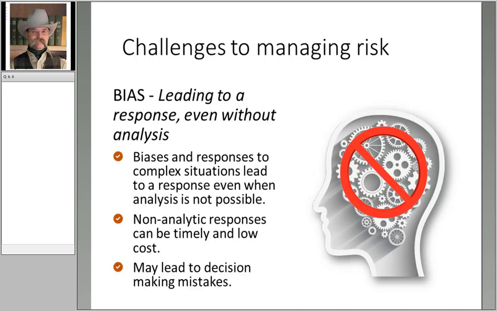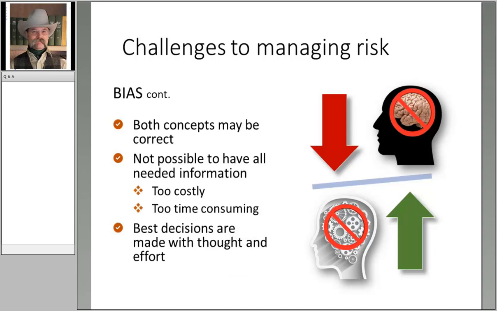A second group of researchers holds the view that biases and the human response to complex, difficult-to-analyze situations allow us to have a response even when analysis would be difficult or not possible. Those responses can be devised in a timely manner and without significant expense. However, the lack of analysis may lead to decisions that have less than desirable outcomes. Of course, it's possible that both groups are correct — it's not possible to have all the information the decision maker would like ready every time a decision must be made, as that would be extremely expensive and require too much time and data collection. On the other hand, to suggest that the best decisions are those made by the seat of the pants is also not very realistic. There is clearly a place for well-conceived analysis to contribute to good decision making.